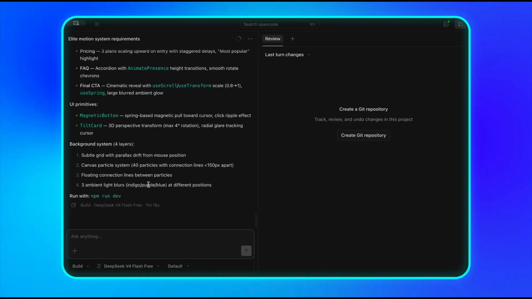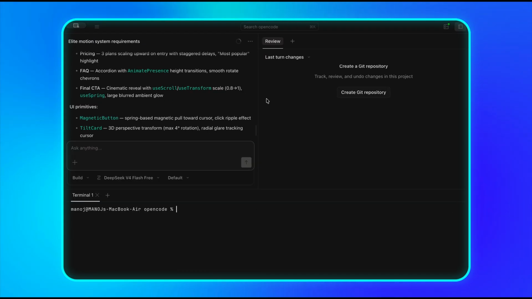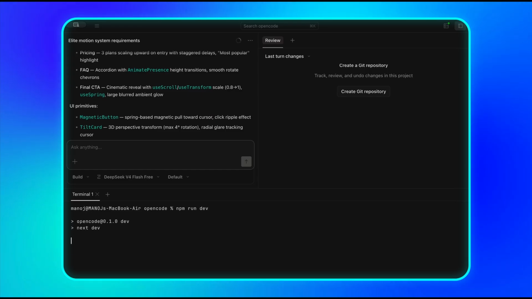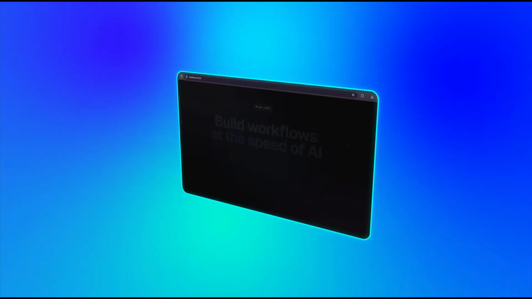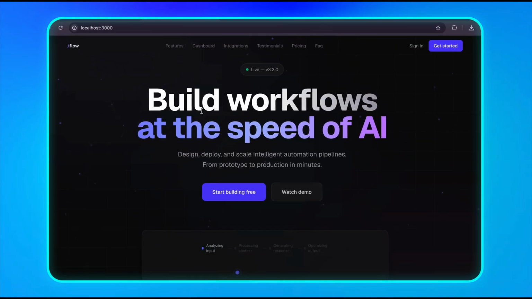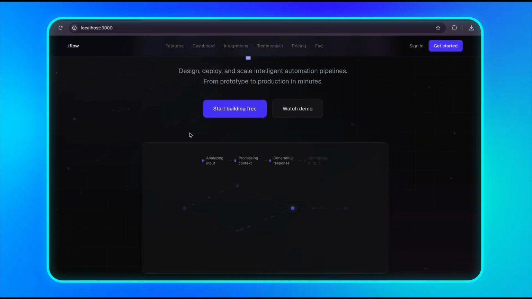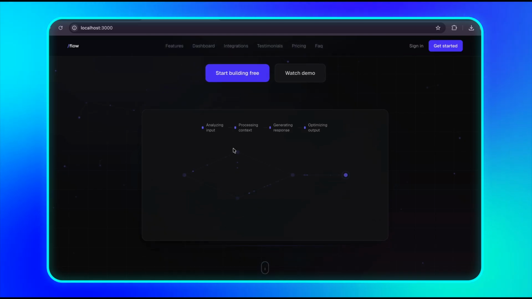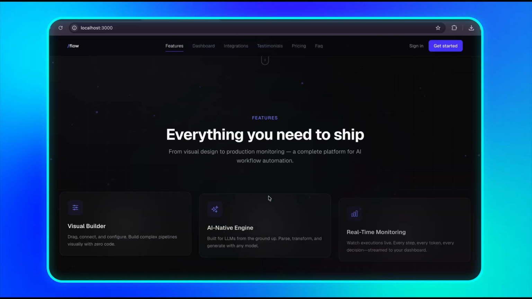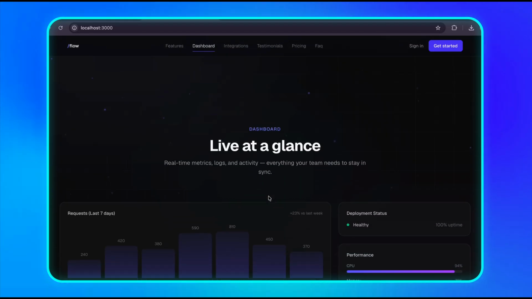Okay, website done. Let's see the result. If we run the index file here, you'll be able to check. Our minimal design website is ready, just like we described in the PRD. In just a matter of seconds, our website is ready, quite animated and professional. If you also want to build this type of website, super clean and animated, I made a dedicated video on that too. Go watch it.